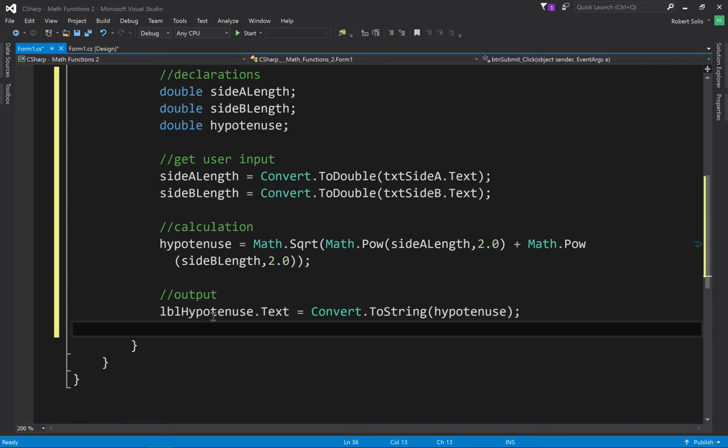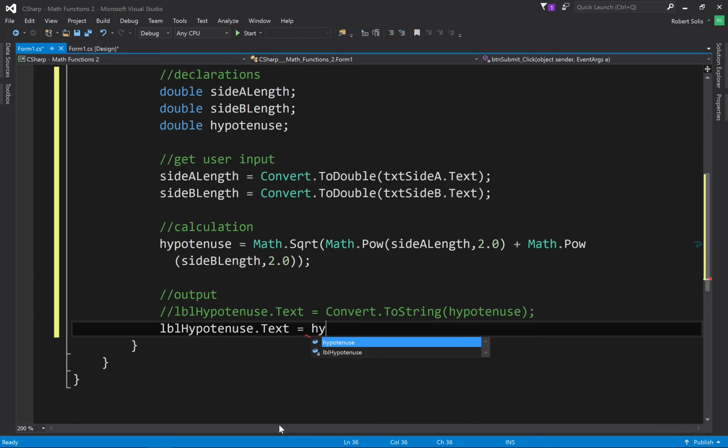Okay. Let me show you something else that you can do in terms of formatting your strings. Let me comment this out. Certainly this is acceptable. Something else that you can do is as follows. You can say hypotenuse, which of course is a double, dot toString, open close parentheses, put that semicolon. Let's put our cursor right back into there. Now, one of the things that I can do is to determine the number of digits that are displayed within the label. And I can do that with a fixed number of digits, specifically 2 numbers after the decimal point. That's what that F2 means. Let's run the program and see what it looks like.